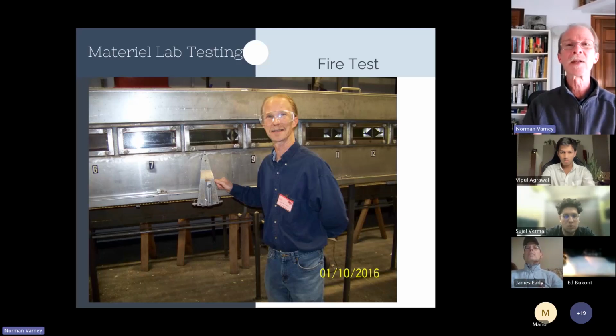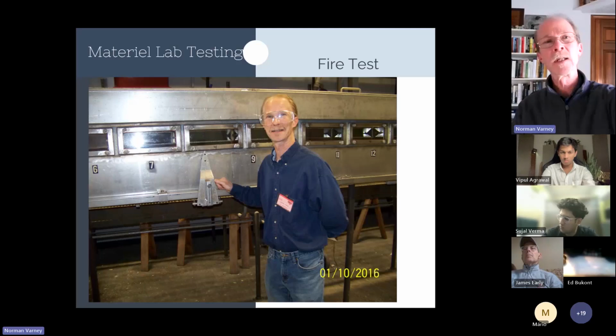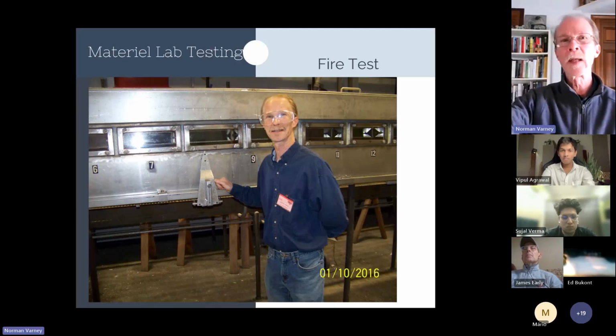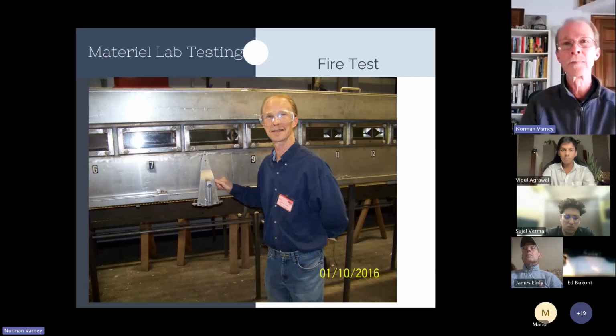Though it's sandwiched in between sheathing, we had to make sure it would pass what is called a Class A fire rating. This is a tunnel, and down here is where the flame starts, and over time you see how long it takes for the flame to spread and the smoke to spread too. You record both.